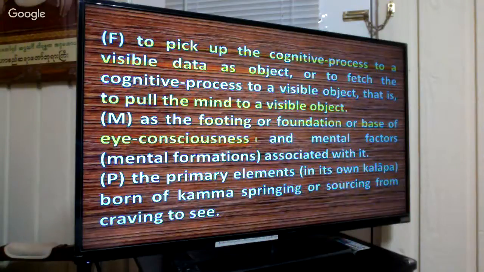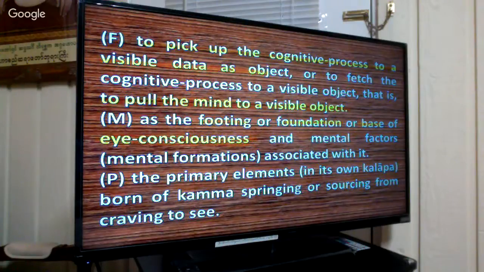So the manifestation appears in our mind when we practice meditation: eye sensitivity is a kind of base, a foundation for the arising of eye consciousness, seeing. Manifestation means the way it appears to us.